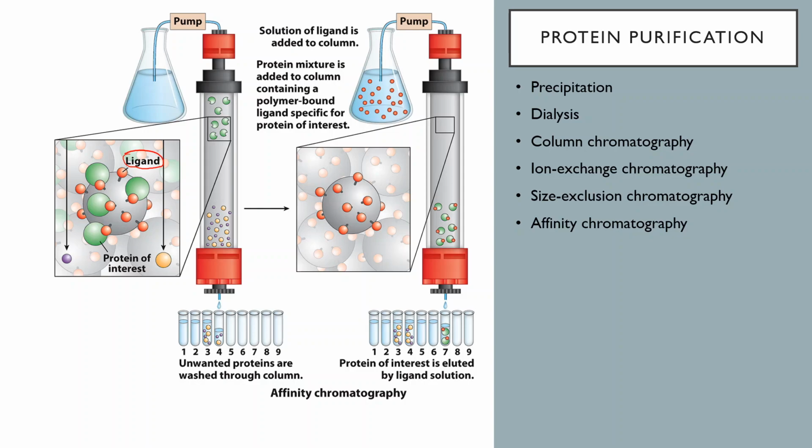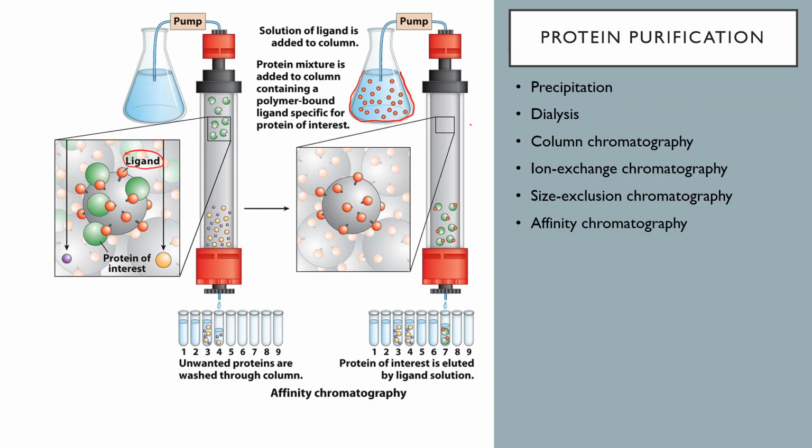And then you'll have gotten the unwanted proteins out, washed through, but now you have the problem that you need to get the protein you do want off of the column, because especially if there's a high affinity between the ligand and the protein, it will just sit in that column forever, no matter how much fluid you pass over it. So to get the protein of interest off, you pass another solution over the column. This one contains the ligand. So now the ligand is dissolved in a solution. It's not physically attached to these resin beads.